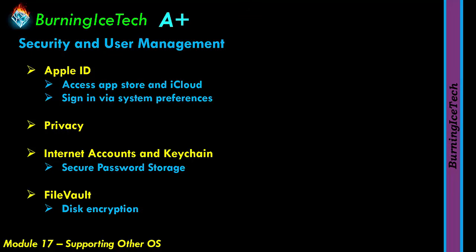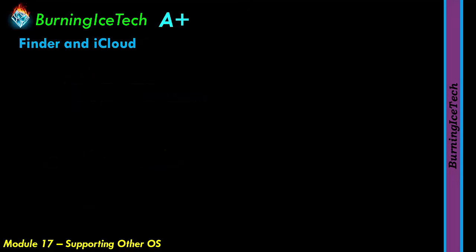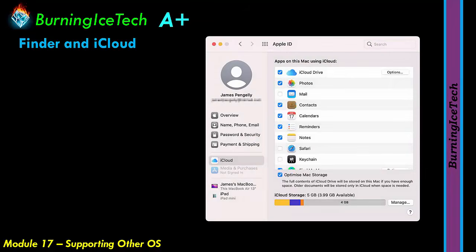Now moving on to our next topic of the Mac operating system, Finder and iCloud. As with Windows, a Mac, guys, can store files on local drives, but cloud storage can represent a more secure option and make it easier to synchronize data between devices. Now, the Finder, folks, is the Mac equivalent of File Explorer on Windows. That's basically what it is. File Explorer on Windows allows you to browse the operating system. Finder is basically the same equivalent, it's just on the Mac side. It lets the user navigate all the files and folders on the Mac. It's always present and always open in the dock.